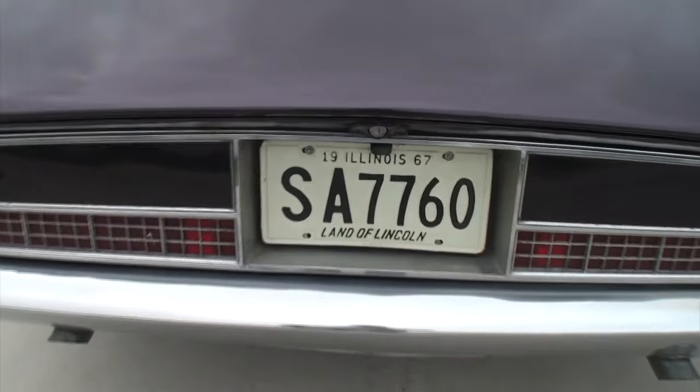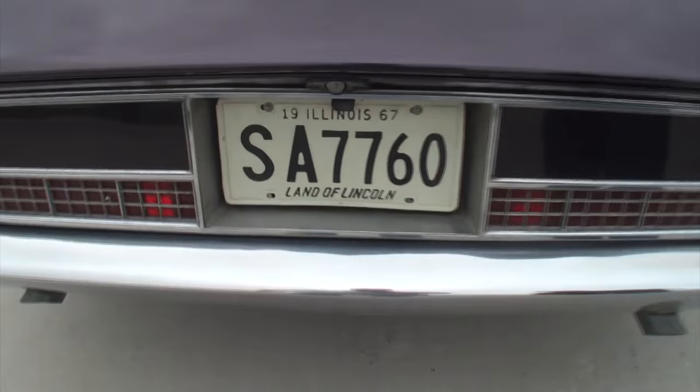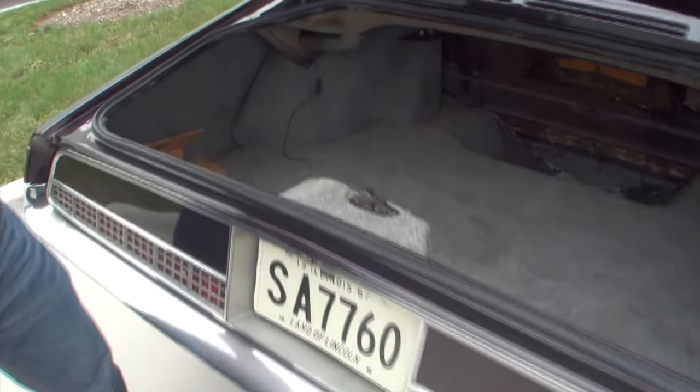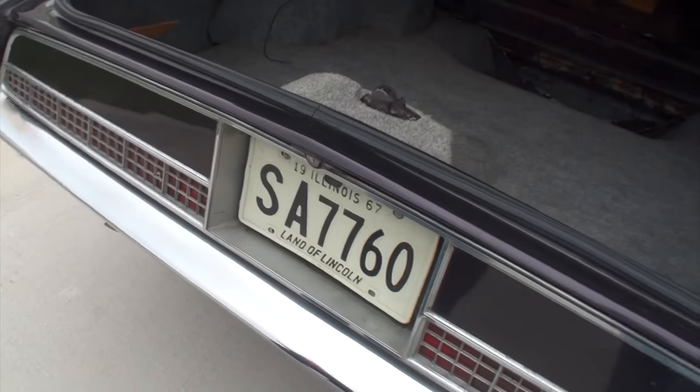you've got a little story with this license plate. Well, for those of you old enough to remember, the state banks would issue their own plate at the counter, and growing up in Antioch, Illinois, SA was State Bank of Antioch. So when I saw that plate at a swap meet, I thought, oh, I know the background on that plate. And again, for those of you outside of Illinois, legally, you can run a 1967 plate. You keep your antique plate in the car. So it is legal to run a correct plate.